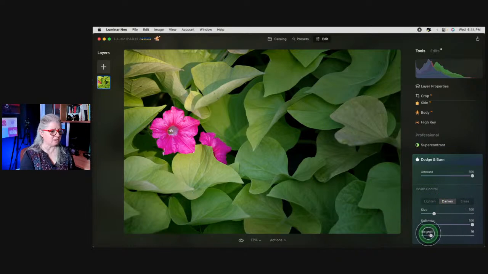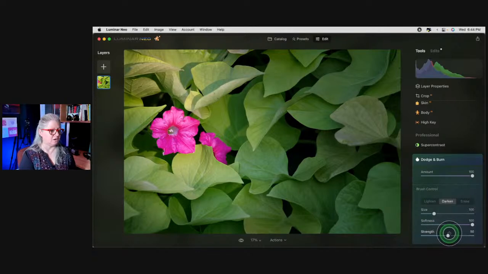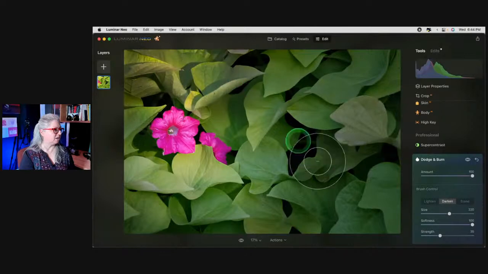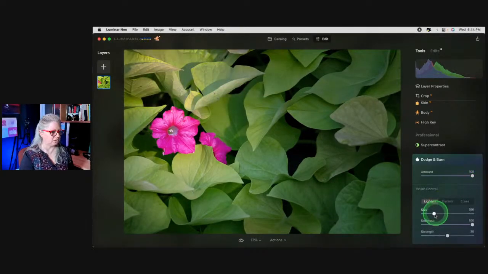You have to be really careful and use the strength really low. Like I usually dial it down to about 10, regardless of whether I'm darkening or lightening, and do it little by little. So you have to build it up as opposed to trying to paint with 30% strength or higher. Okay, because even if I do at 30, watch what happens. Okay, so I've got a soft brush, but if I paint here, it becomes really obvious really quickly. So I'm just going to undo that and do it softer.